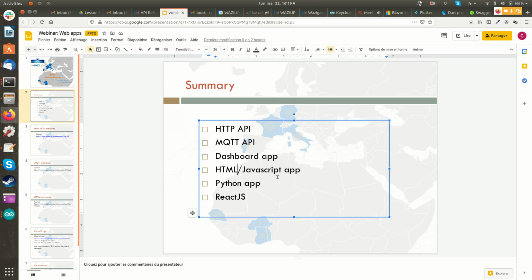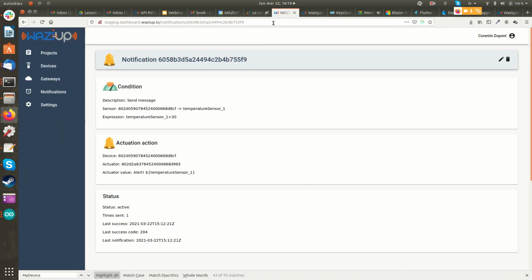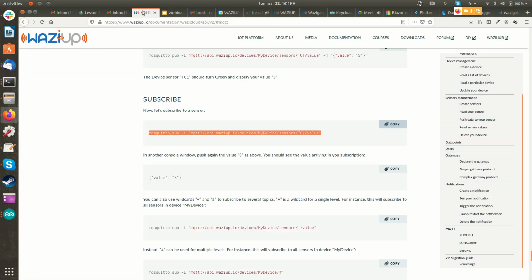And for that, we created some examples that you can reuse in HTML, JavaScript, and Python. I will show you them now. And also this dashboard here is written in JavaScript. All right, it's quite a complex dashboard, but the source is open source, so you can also use it and restart from it. All right, let me show you the HTML.